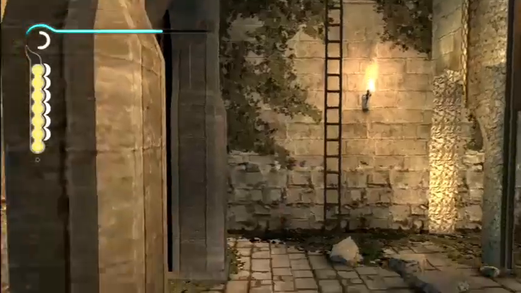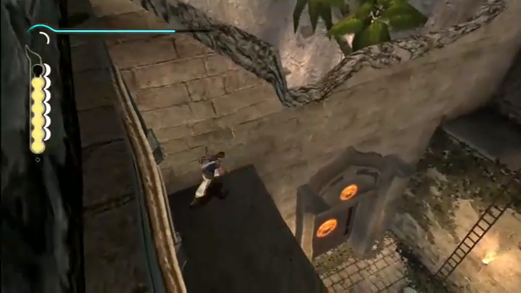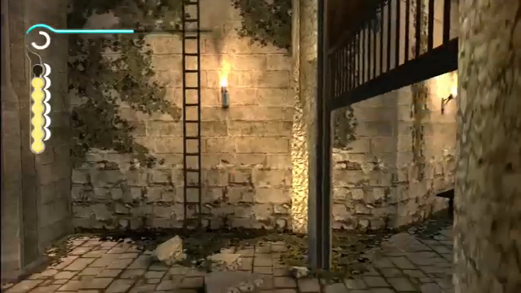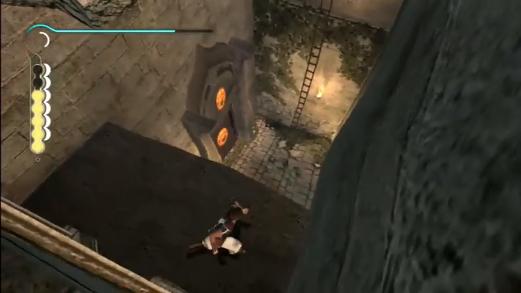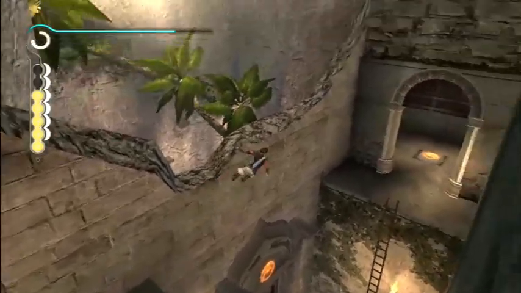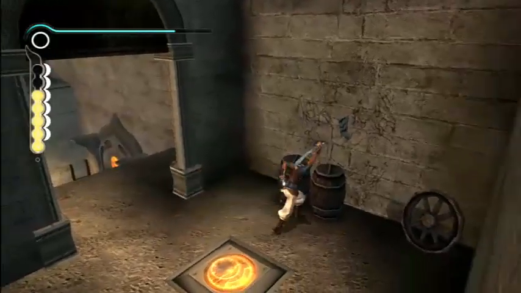Whoa. That was stupid and I didn't die. I feel like I'm jumping down paths that would have killed me in the previous one. That killed me. Can I really not run along this? Okay, I can. There's a health upgrade here.